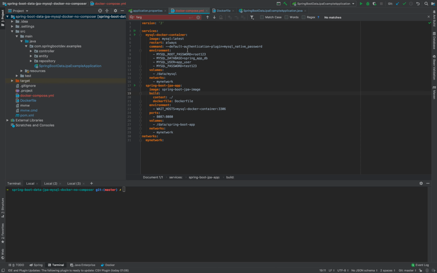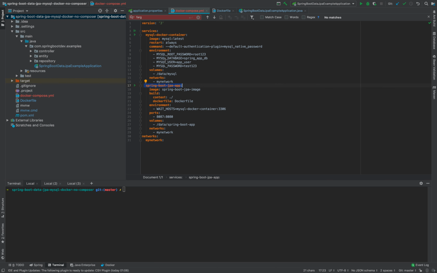As we saw last week, we've got a few environment variables that we are passing to the MySQL Docker container, and also a few environment variables we are passing to the Spring Boot application. If you remember, one of the requirements was that the database has to be up before bringing up the Spring Boot app. So we used an external dependency, wait host, which would make sure that the database is always up and running before bringing up the Spring Boot application.